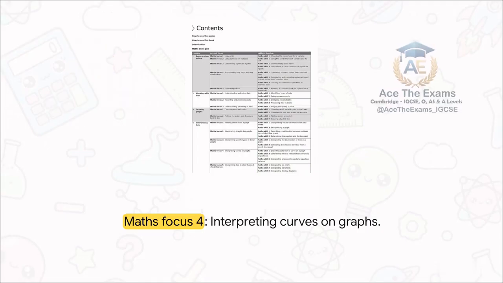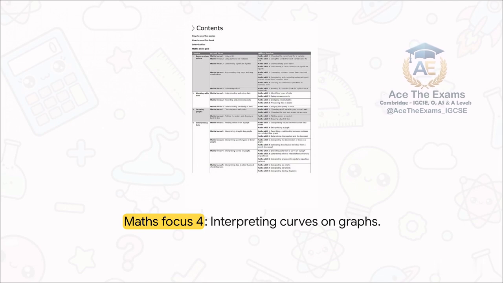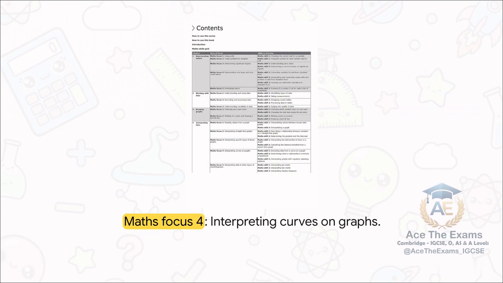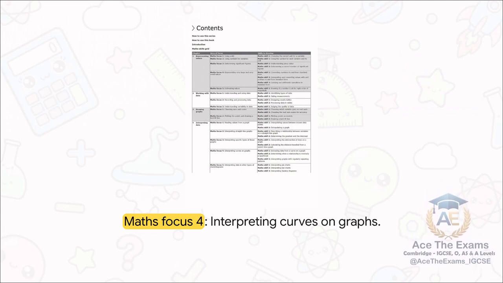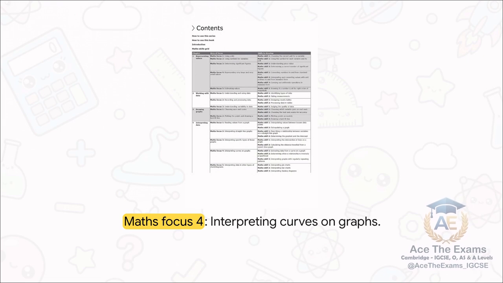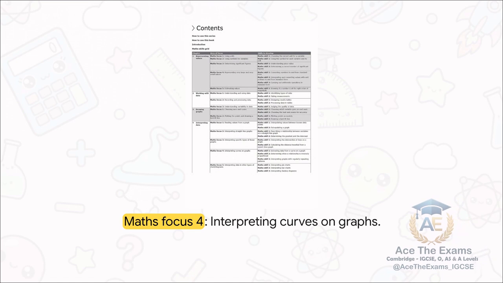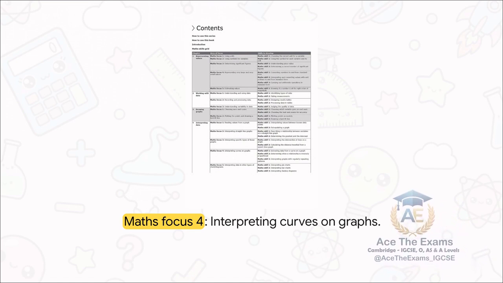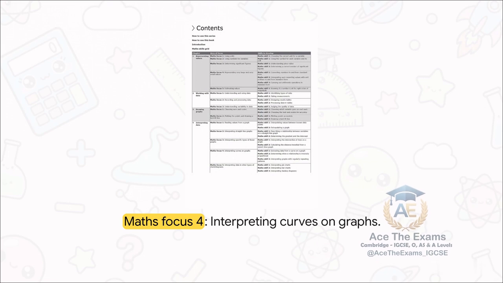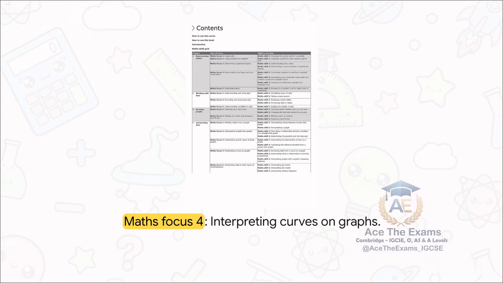Now, we can escalate this to a much harder example, straight from the grid, interpreting curves on graphs. So we're not just dealing with a simple straight line anymore. Extracting data from a curve to figure out when a relationship is inversely proportional requires you to test multiple data points. You actually have to multiply the x and y coordinates at different points on the curve and prove that they equal a constant. It requires serious precision, and you absolutely have to show your working clearly.